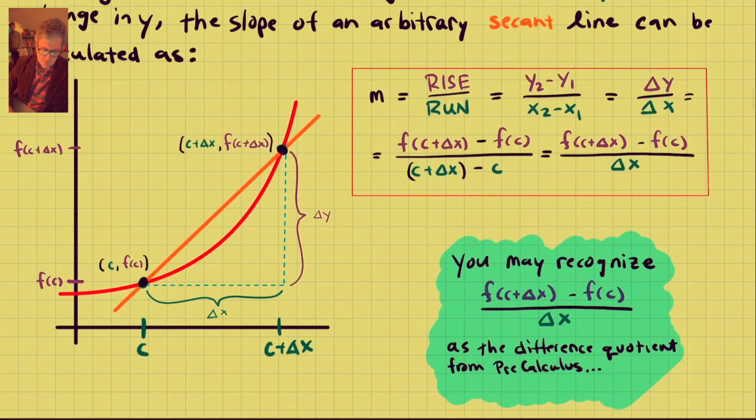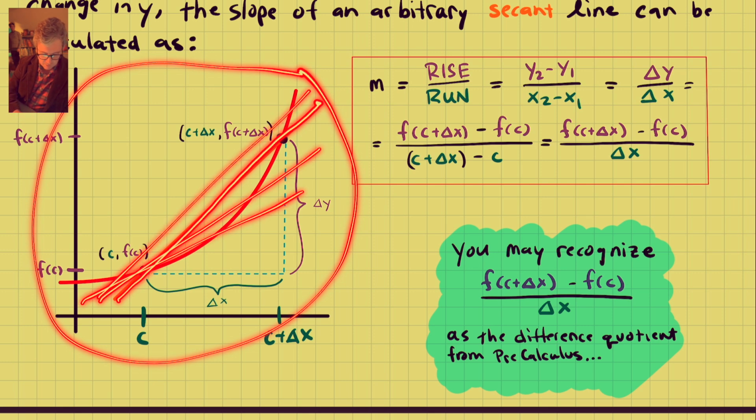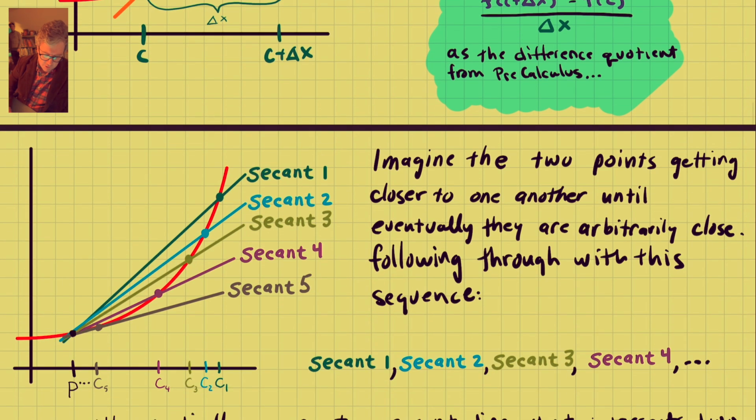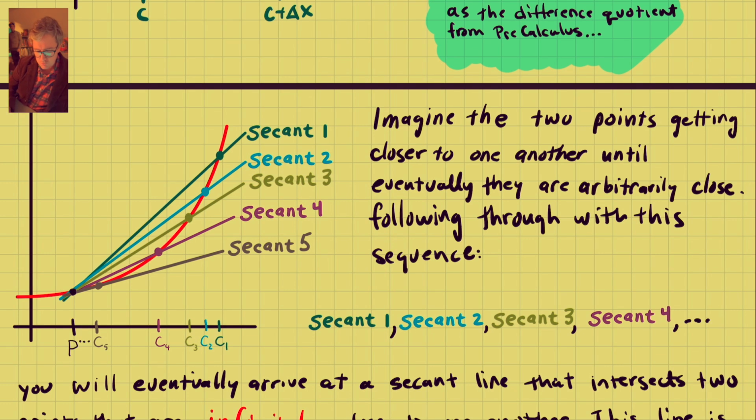So what I want you to do next is keep this picture in mind, and the idea of this secant line. Now, I could draw any number of secant lines, a whole bunch of them, infinitely many, wherever I want, just intersecting this point. So what I want you to do is imagine the 2 points on the secant line getting closer to one another. Specifically, I'm going to fix this lower point. I'm going to leave that one fixed, but I'm going to move the top one ever closer, bring it closer to the bottom one.